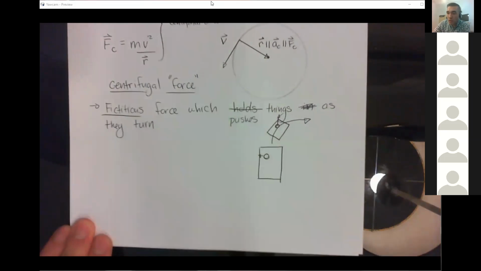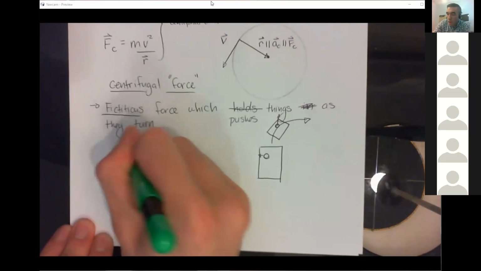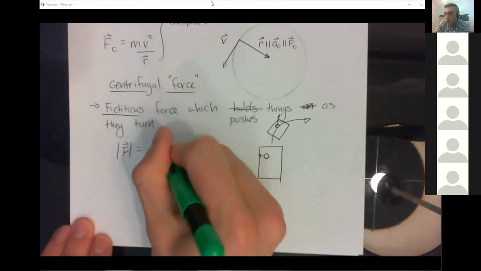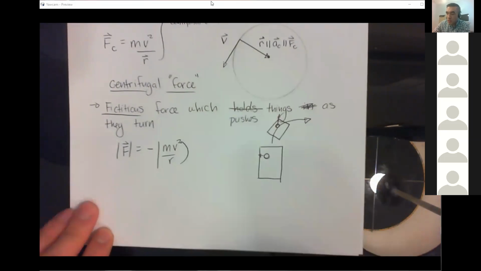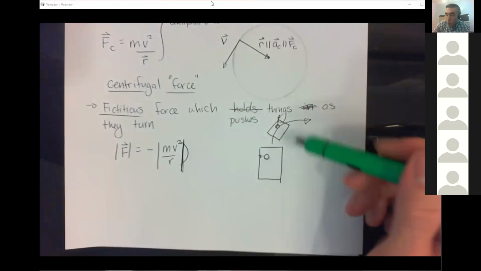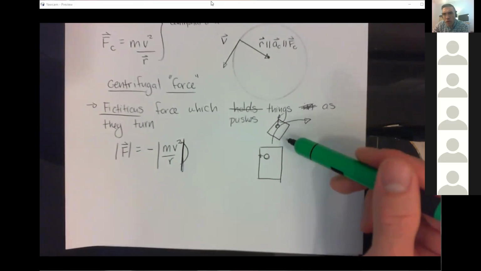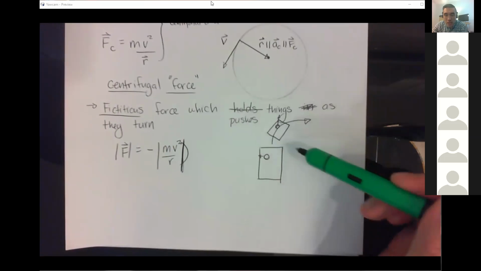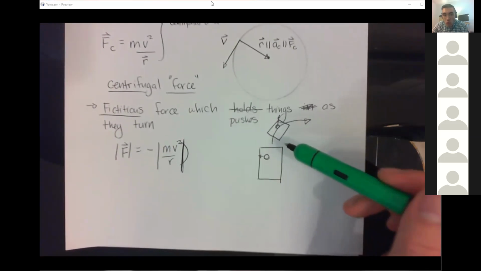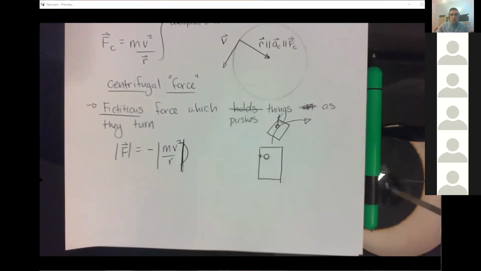Now, the amount of fictitious centrifugal force is equal to the centripetal force and acts in the opposite direction. So basically, oops, sorry, there should be an absolute value there. Whatever amount of centripetal force is acting on you right here, the same amount of force will act on your body on the outside, but the centripetal force points inwards towards the middle of the turn, and the centrifugal force always points outwards, away from the inside of that turn. Is this okay? Okay.